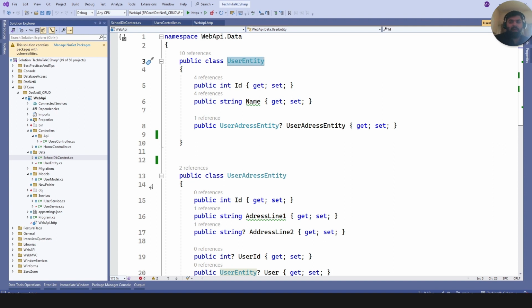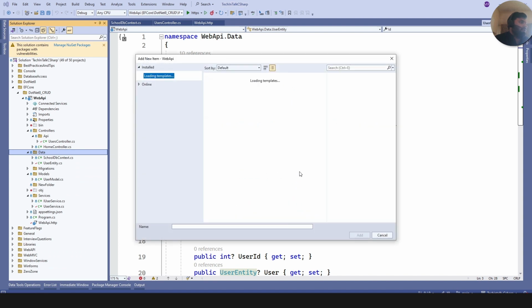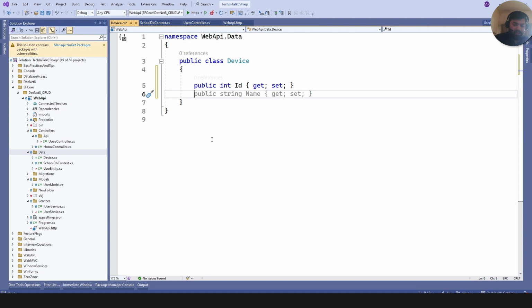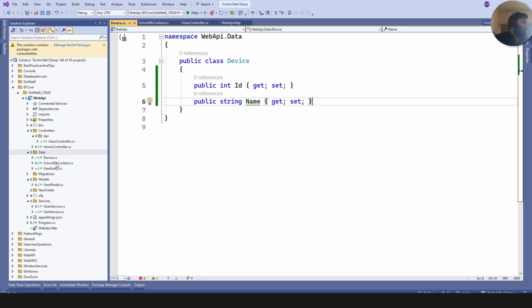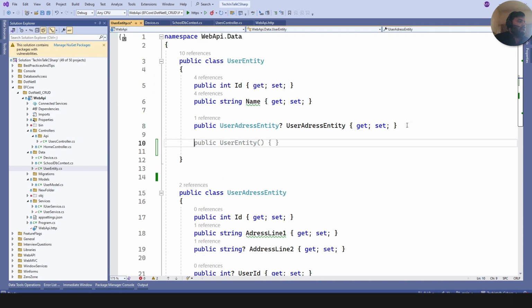Let's try to implement that one, and for this I will be creating a separate file as well today, which will be our Device. I will name it Device like this, and we can create an ID. Our device will have an ID and at least a name. Because that is a one-to-many relationship, let's go back to the User entity file, and we need to add here the collection for those devices.